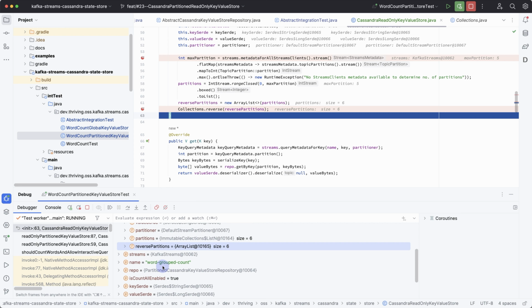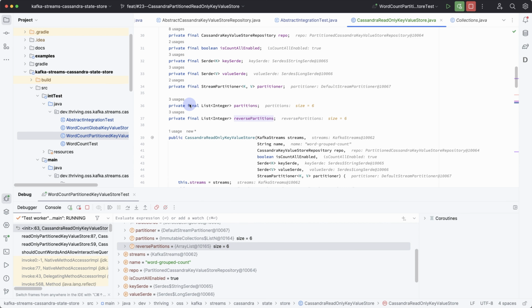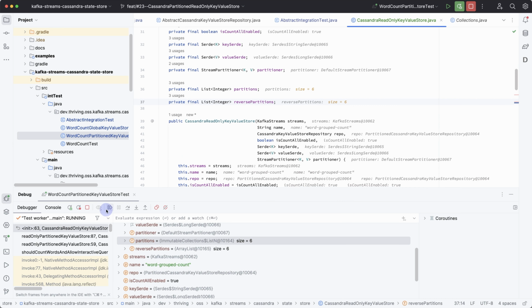I think ideally this should be immutable. That's an array list. Okay, here we have an immutable. Yeah, let's change that quickly.